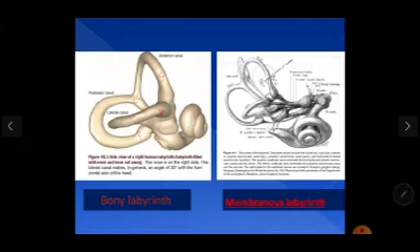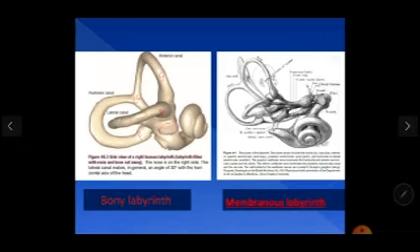The cochlea, this is the cochlea, this is the vestibule, this is the area for your round window, oval window. So the oval window will be filled by the annular ligament along with the footplate of the stapes. The cochlea, you will learn later on that it has got 3 parts. One is the scala tympani, then scala media, and the scala vestibuli.